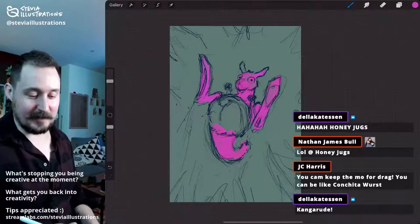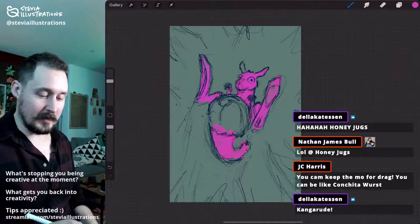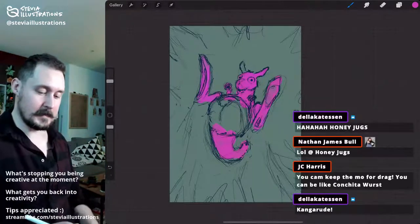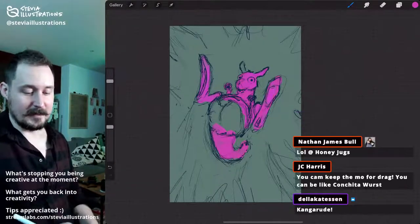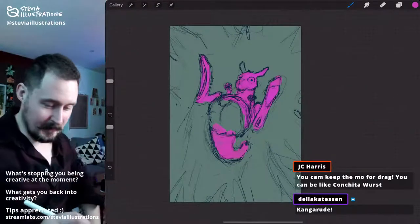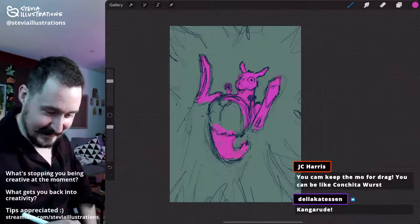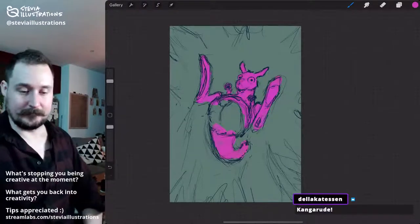It started because I used to have honey in my coffee, and one of my favorite little coffee shops used to serve the coffee with the honey. Instead of putting it in, they'd just give it to you on the side in this little jug, and I called it the honey jugs. And then I thought that would be a good drag name?